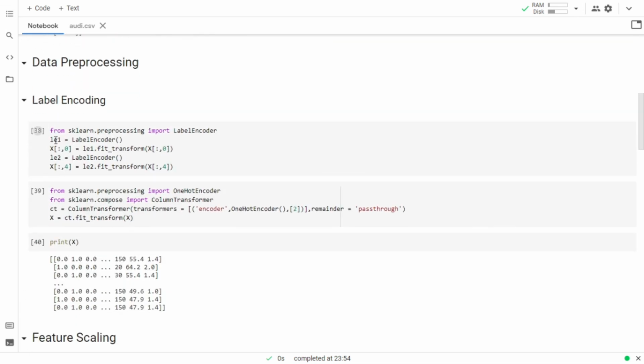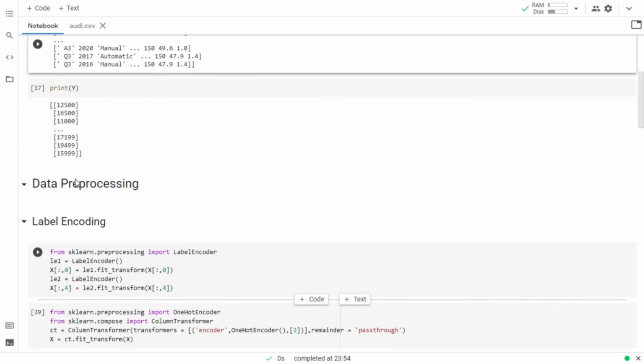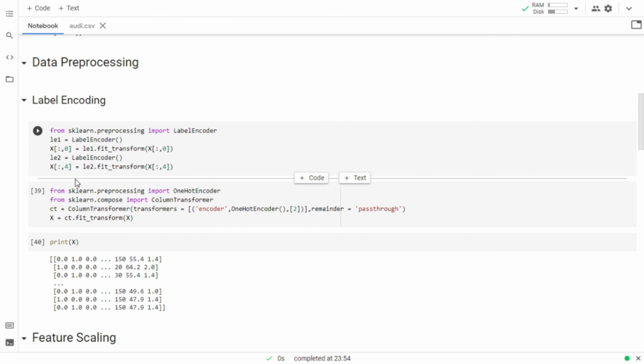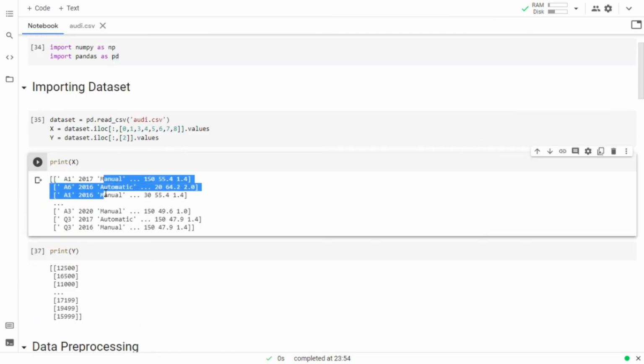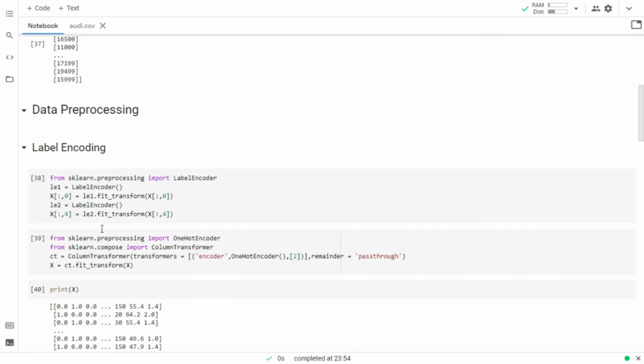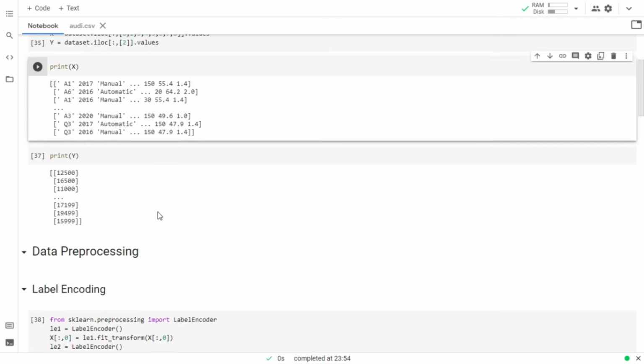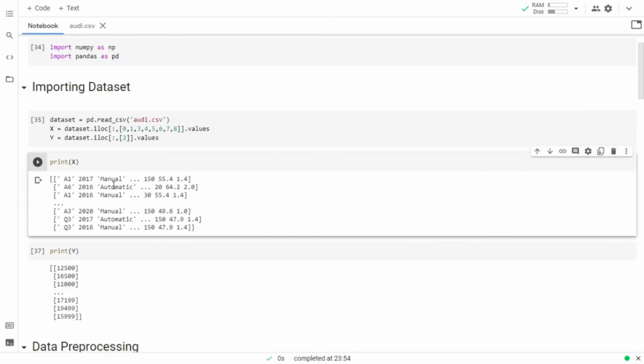So that's why I have used label encoding. Why, and when to use label encoding, and when to use one hot encoding? One hot encoding is used when the variety of the encoded part is less. Like here, there are only 3 varieties: manual, automatic, and semi-automatic. So we have used one hot encoding here, because one hot encoding always converts it into separate columns. If the variety is more, then more columns are generated, and it takes a lot of computation time.